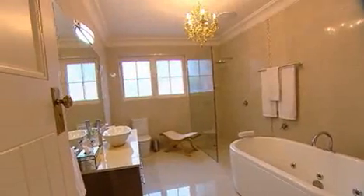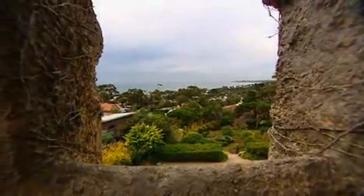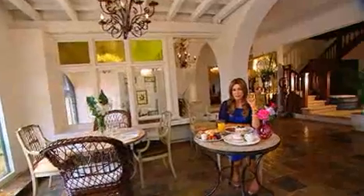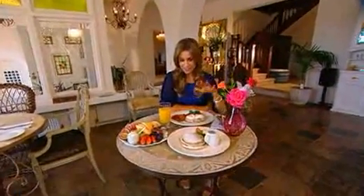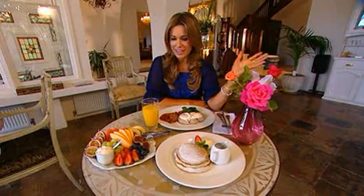All of the suites have luxurious bathrooms and with the house set on two and a half acres overlooking Port Phillip Bay, there are glorious gardens on view from every room. When you stay here you get breakfast, and I'm in the breakfast room about to enjoy this delicious looking fresh fruit, pancakes, free range eggs, tomatoes from the garden, and there's even flowers freshly picked from the garden.